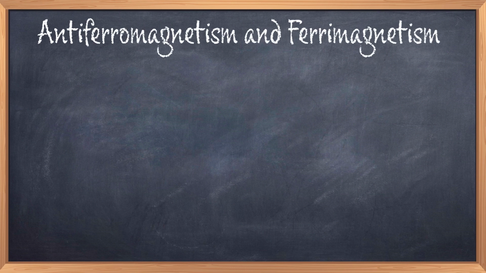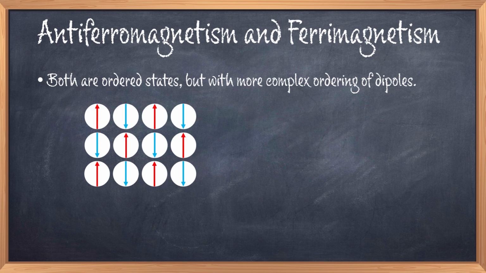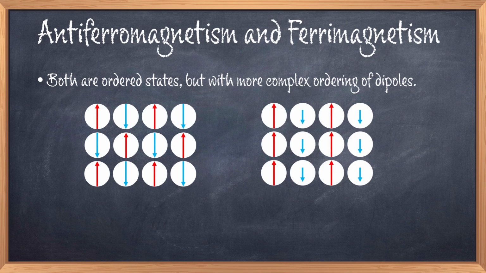There are many other types of magnetic characteristics one can consider, but let's just go through two more complex possibilities, like antiferromagnetism and ferrimagnetism. These are both ordered states, so no random alignment like in a diamagnetic state. The antiferromagnetic state is, however, similar to the diamagnetic state because the net magnetism is zero as the dipoles cancel each other out, as the neighbor dipole always has the opposite orientation. Above a certain temperature, antiferromagnetic materials typically become paramagnetic. Ferrimagnetism is similar and occurs in materials with different atoms with opposing magnetic moments. Ferrimagnetic materials are, however, still attracted to magnetic fields like ferromagnets. This is, however, not the case for antiferromagnets, which are magnetically neutral.